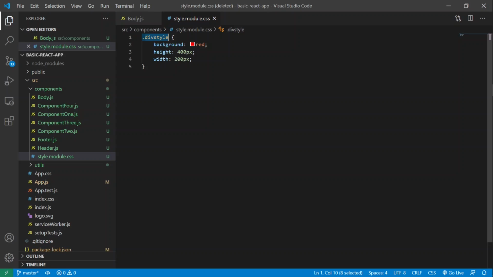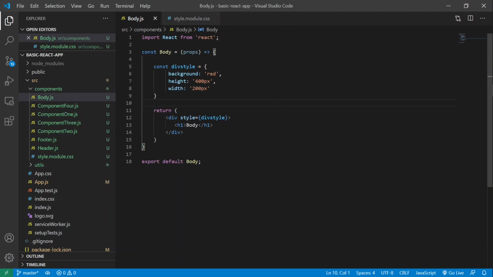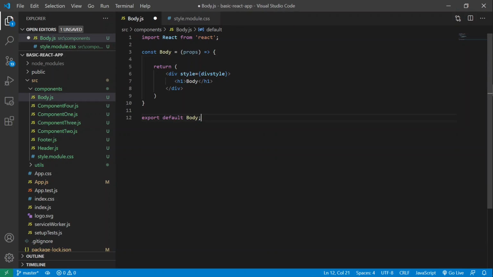Now we have created our CSS for this particular class, and now we have to pass this class to our element. So we will remove this variable. Here we have to keep in mind that we can't use the class attribute on an element in JSX like we use in HTML, as class is a reserved keyword in JavaScript. Instead of that, we will use className. These are small differences which we will come across between HTML and JSX. So now we have to pass the class name over here.